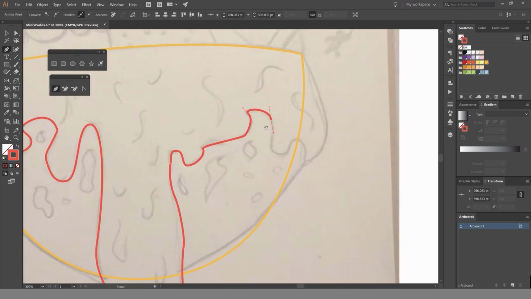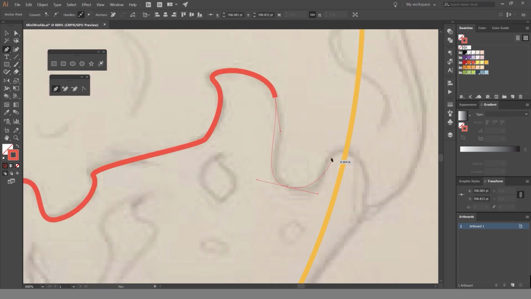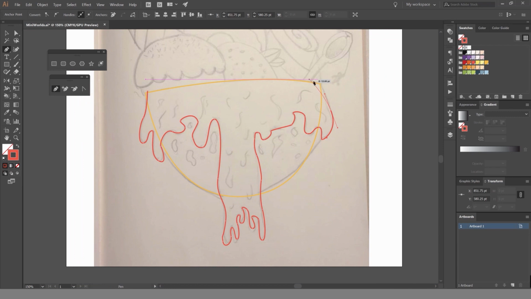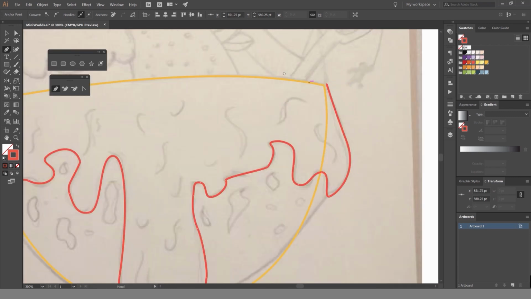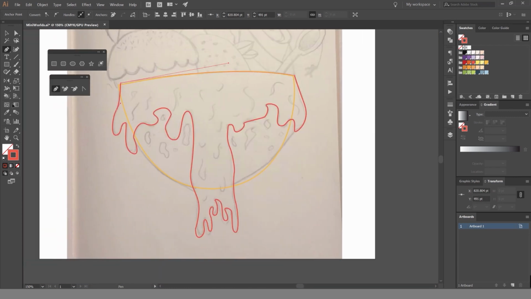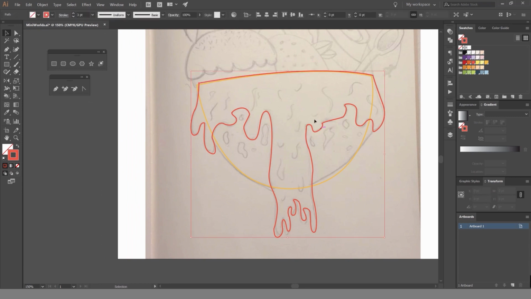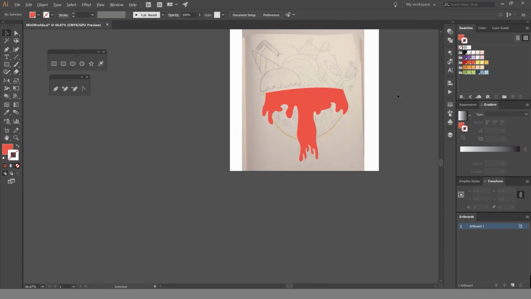You can see how it's looking there. We'll just connect it like that. Cool, so you can see how it's looking.